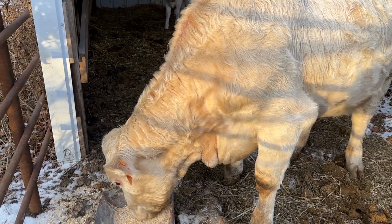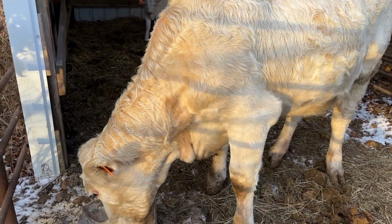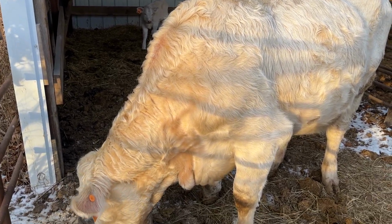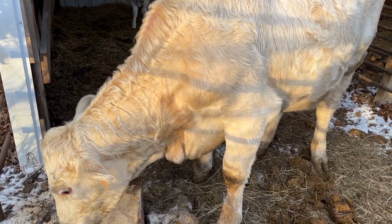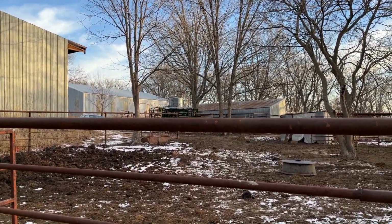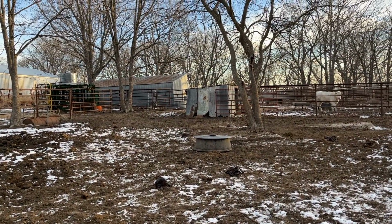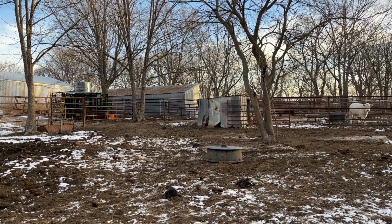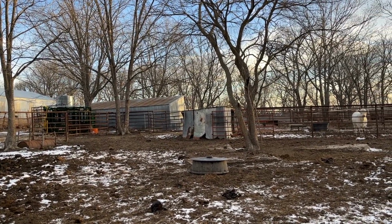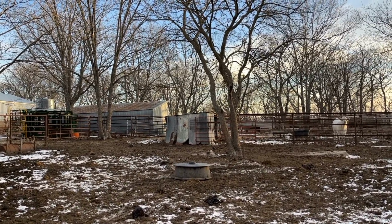It's kind of funny how we've had 2 pairs the last 4 days that are complete opposites. This girl, I can go up, I can scratch her, I can pet her calf. I feel very safe with her. Now that's an older cow over there, and those older cows are more protective of their calves. But she went after me and Grandpa when we were trying to get a birth weight on that calf because it's registered Charolais, so we were trying to get a birth weight on it. And she went after us. She was not happy. We thought she was trying to jump out of the fence.